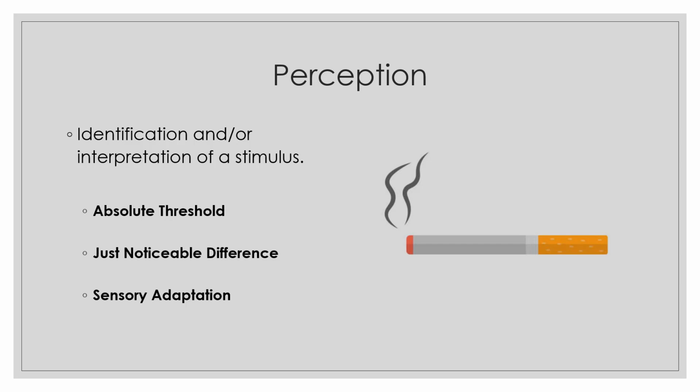And sensory adaptation can occur in any of our five senses. So if you get into a pool, or if you're at the beach and you test the water and it's really, really cold, but you stay in that water, your senses will adapt and it'll actually start feeling really warm, right? And so all five of our senses have these adaptations to stimuli that are around for long enough.